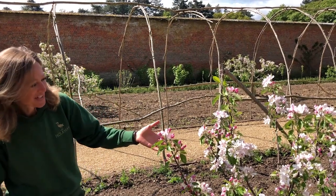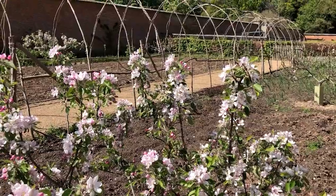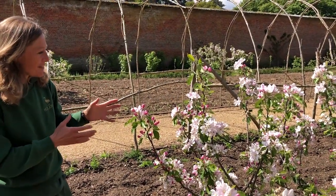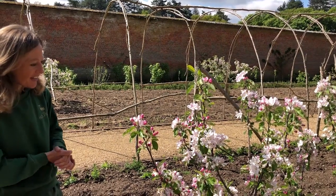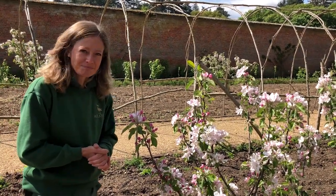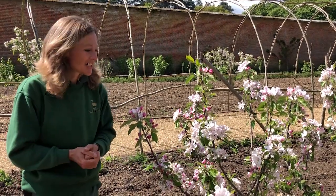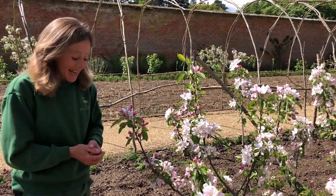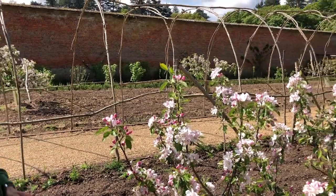My final choice has to be apple trees. Probably best not to get me on the subject of apple varieties because I can bore people quite well with it. At the moment I've been watching these trees come into blossom and they have huge blossoms this year. They very much remind me of a variety I really love — we don't have it here — called a Gravenstein. It has huge flowers and produces mammoth apples which look like gravestones, which is what Gravenstein translates as. It's a sweet and sour apple, comes quite early and is exceptionally delicious. Anyway, what we will have is plenty of apples this year from our trees which are at the moment covered in blossom.